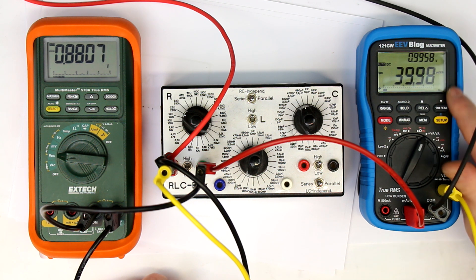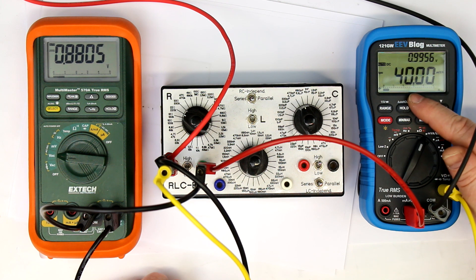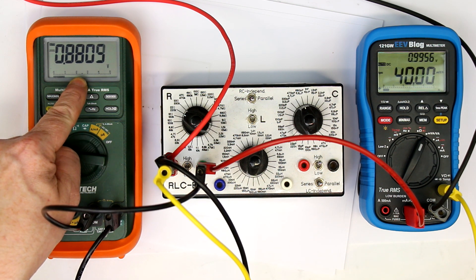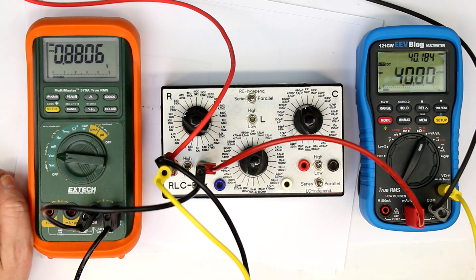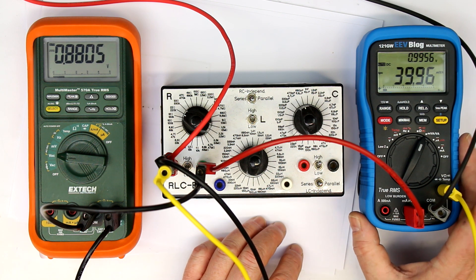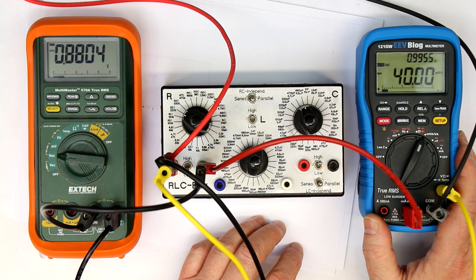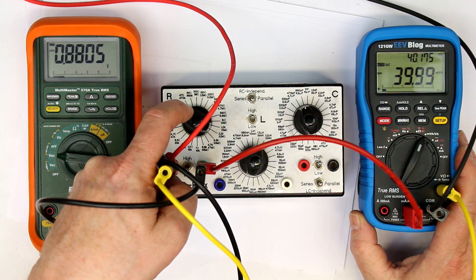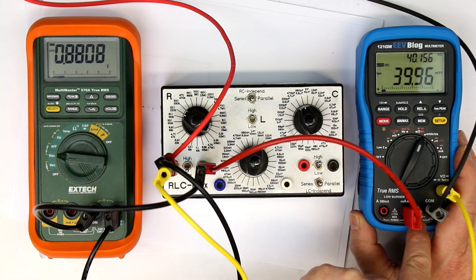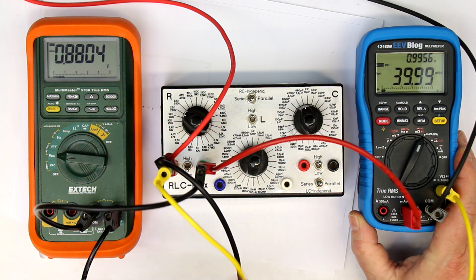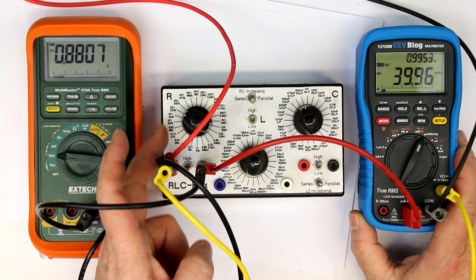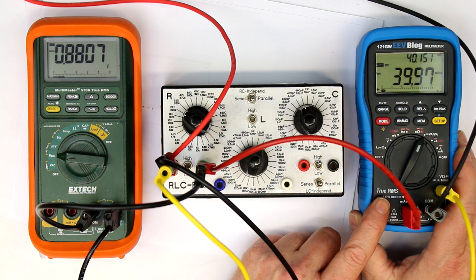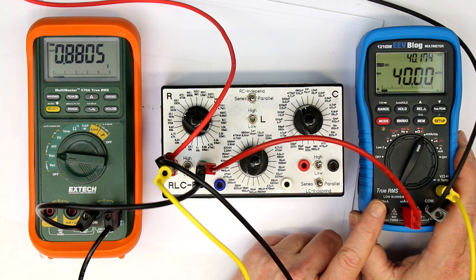So the amps or milliamps display is absolutely correct, but the volt display is 12% off, and thereby the product, the multiplication of the two values, is also 12% off. We don't have 40 milliwatts. In fact, we're having 0.88 times 40 milliamps, which is something around 35 milliwatts. This clearly displays that by the action of the burden voltage inside, we get a comparatively false result. The relative error is simply the ratio of the load resistance to the shunt resistance, including the fuse resistance. We could even get a 100% error if we go down to 3 ohms. Then the load resistance would be in the same range as the shunt resistance, giving 100% error.